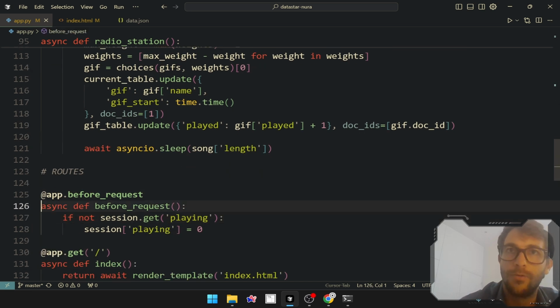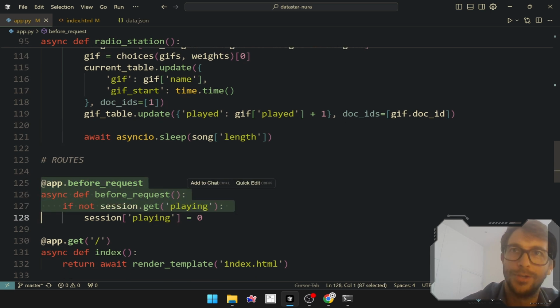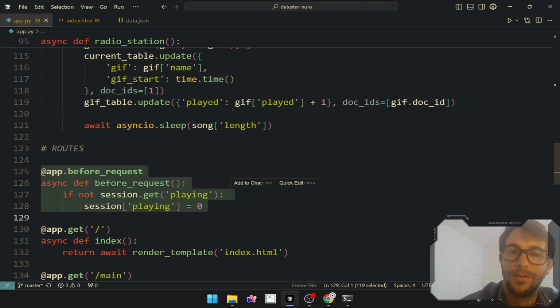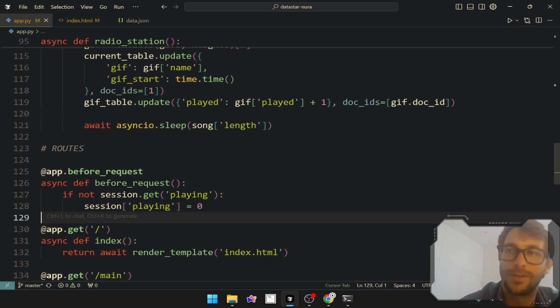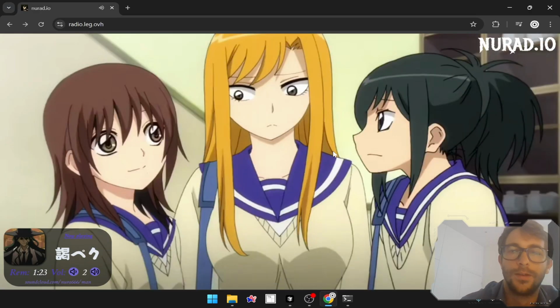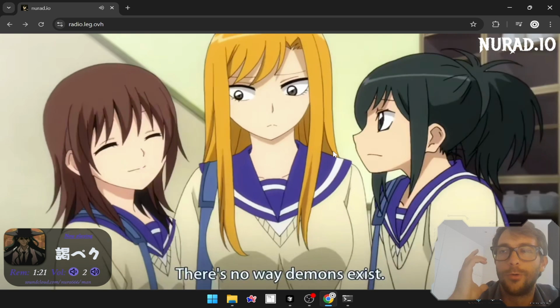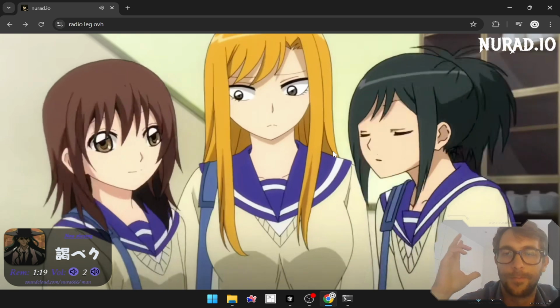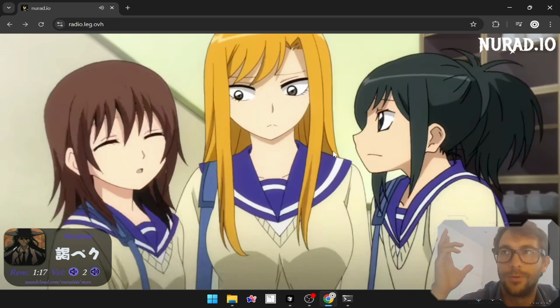Before any request, and that is very important if you are trying to build a radio station, set a cookie indicating that the user hasn't started to play the song. Chrome and all browsers don't play sound by default.